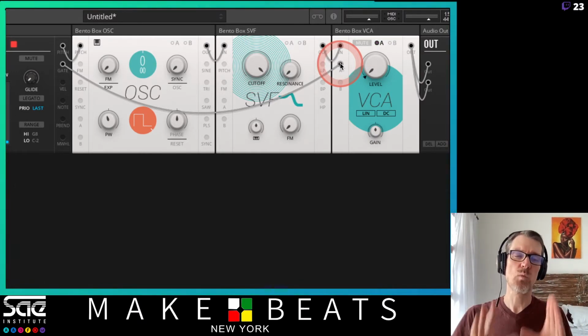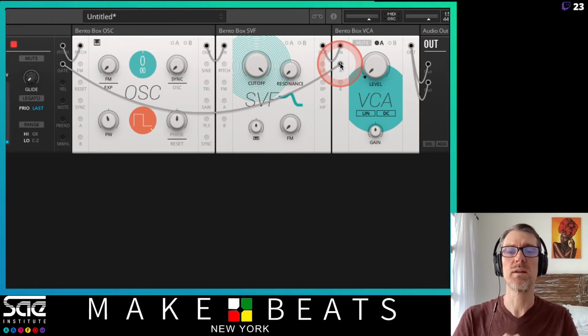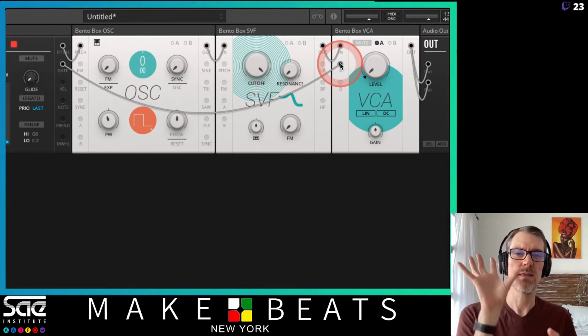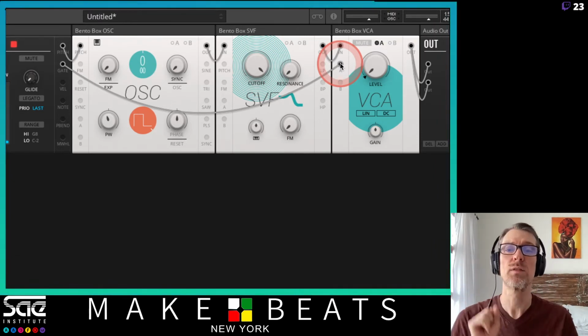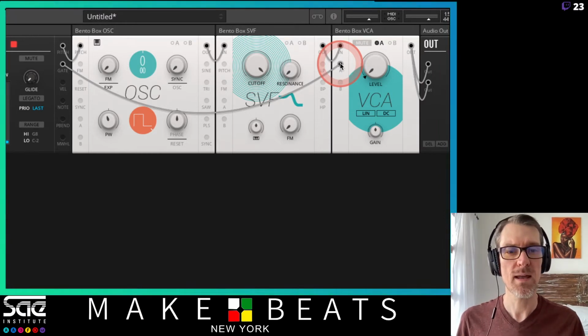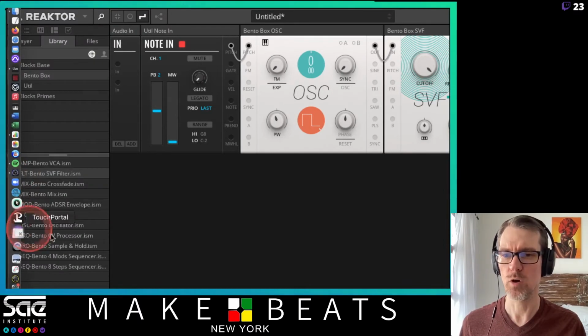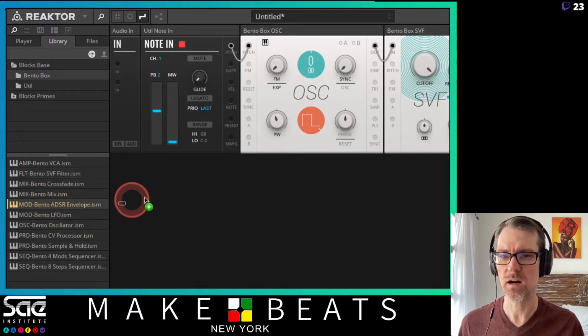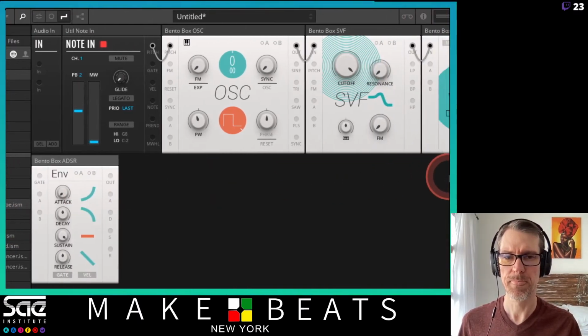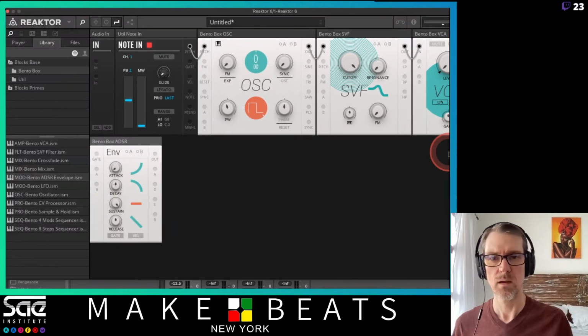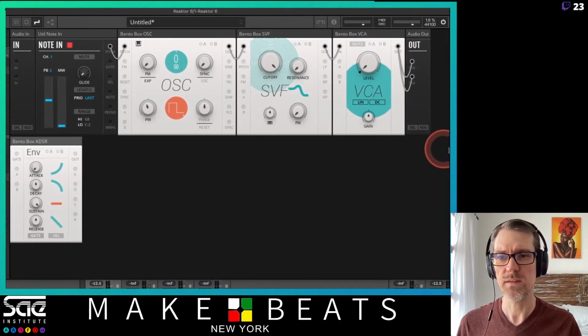So now is where our modulation sources come into play, the LFO and the envelope. Remember, we talked about the LFO and the envelope the other day. Well, let's go ahead and dive in more to those again today. Let me grab an envelope here, and that's ADSR right here. I'm going to put it down here on the bottom. There we go. There's my screen. We can see everything now.